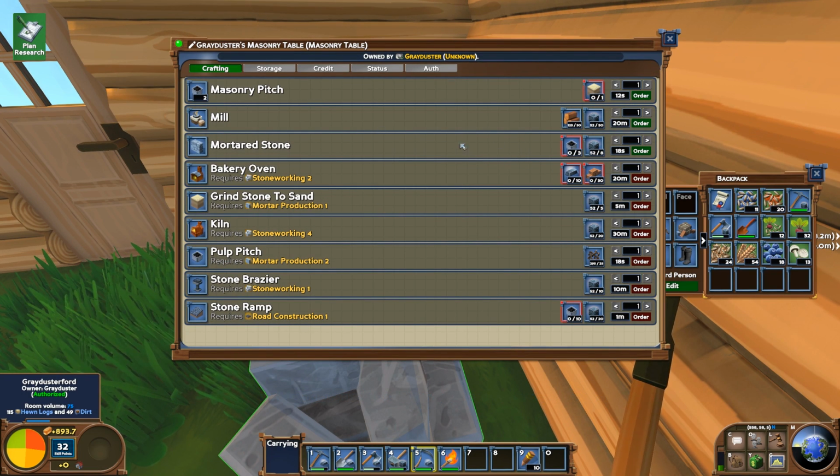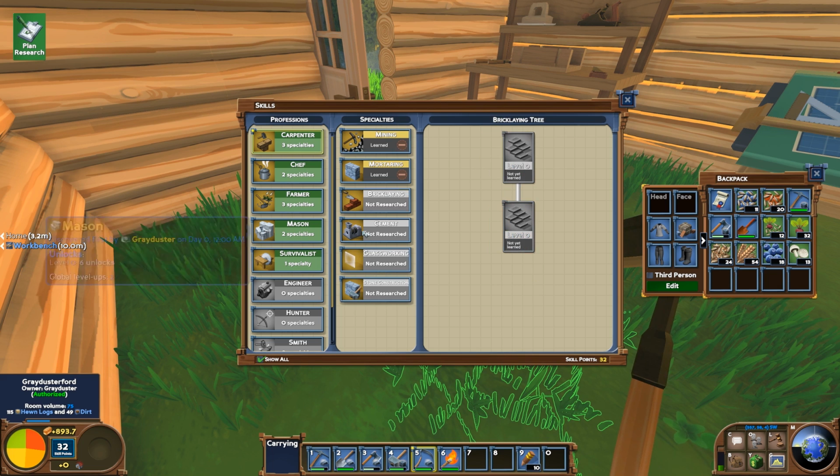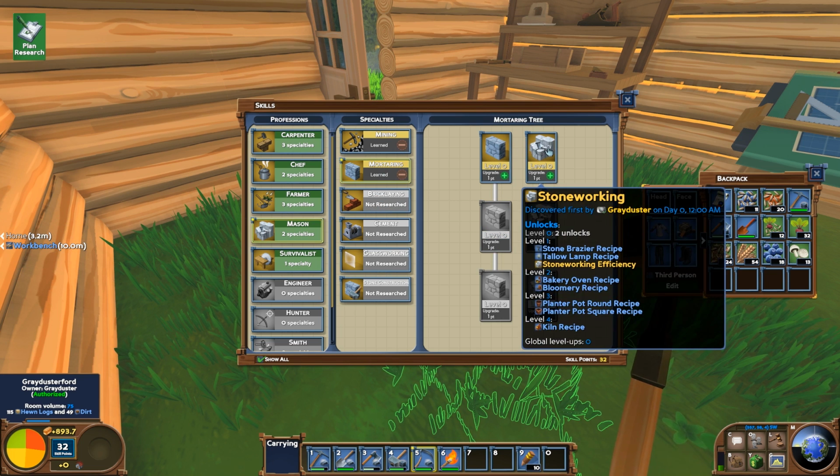Masonry pitch, no. Mill, no. Where is it? So it needs mortar production 1. So we're going to spend some more points. Go into mason, into mortaring, and then you've got these two kind of parallel lines. Stoneworking opens up the stone brazier and tallow lamps. Both quite useful. Stone braziers just take wood blocks and actually have a fair amount of time to produce light. They're just kind of an ornamental light.